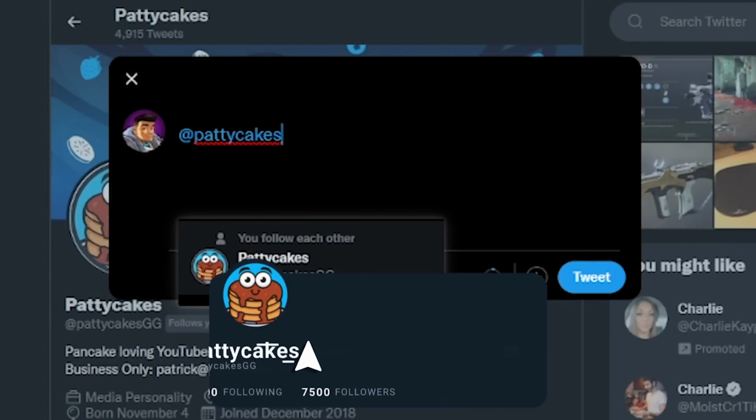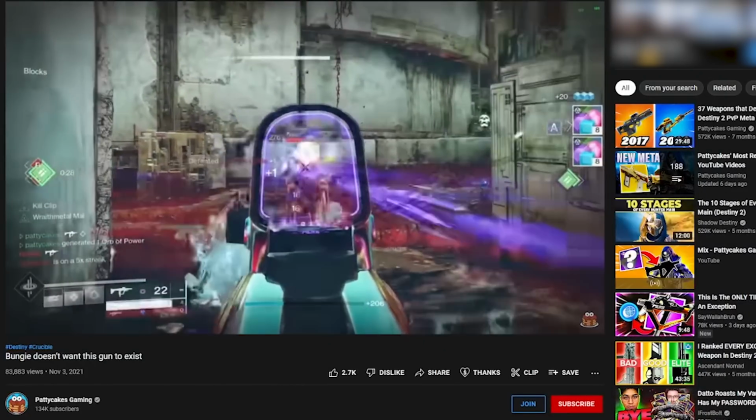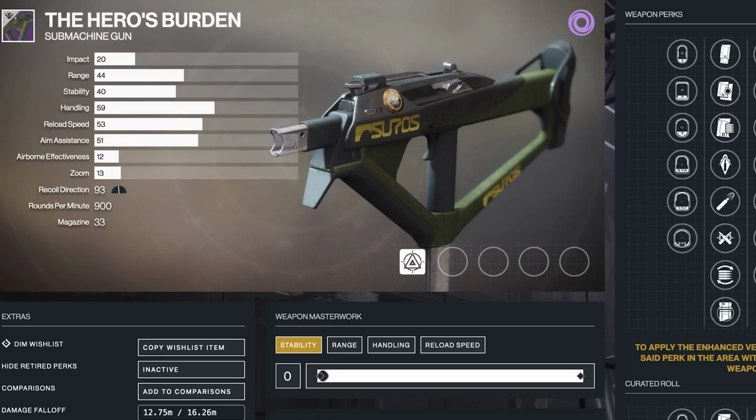Up next is the SMG that had everyone tagging me on Twitter at the beginning of the season. If you're a longtime viewer, you'll probably remember my old video on the Hero's Burden back before the adaptive frames got nerfed. I'm so excited that Bungie decided to reintroduce it into Saladin's loot pool. You see, the great thing about this SMG is that it gets scopes.